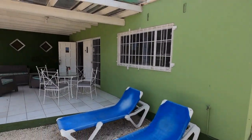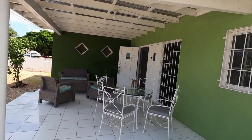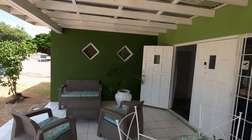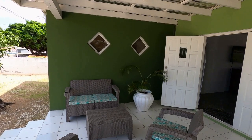As I pan back towards the veranda, I wanted to mention that with these doors open, it creates a wonderful cross breeze inside. Aruba is famous for its trade winds. It's constantly blowing, and it makes it very, very comfortable temperature-wise in the shade.